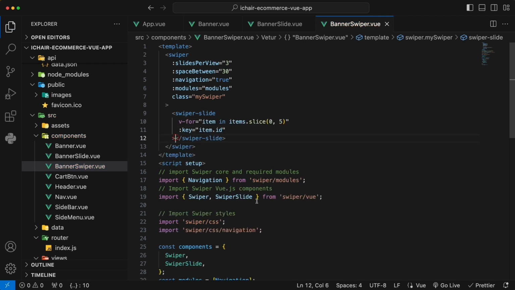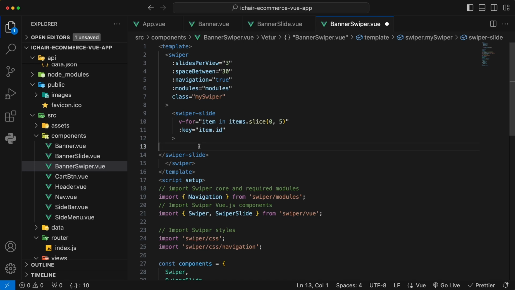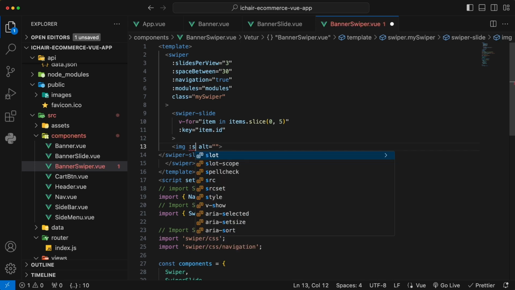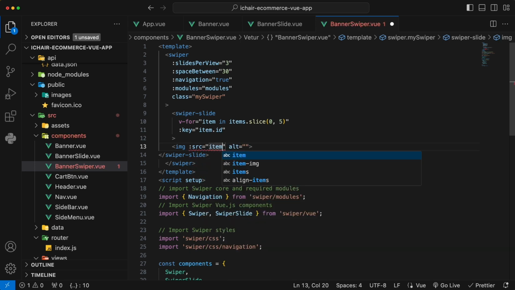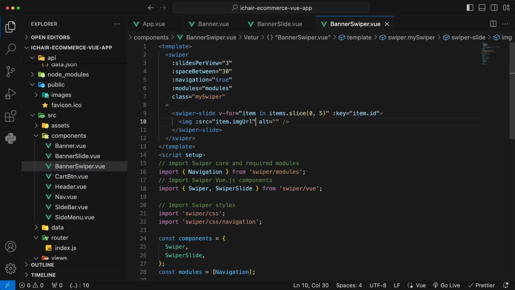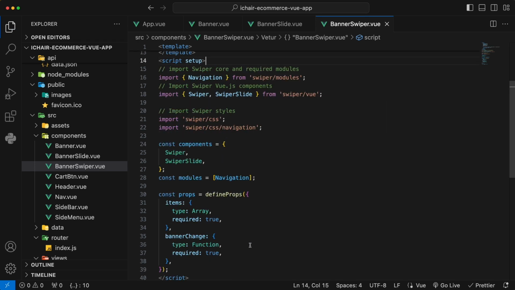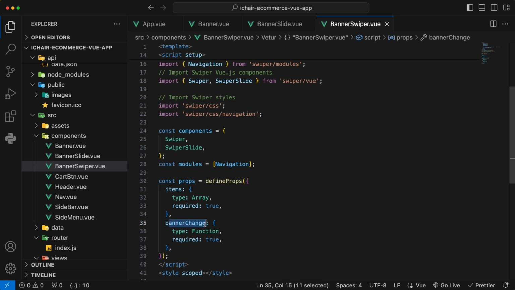And inside that swiper slide, what we're going to do is load our item image. So we say image, and that source is going to equal item.imageURL, like so. And remember, we have also passed in this banner change function.